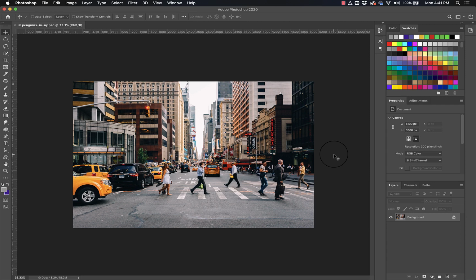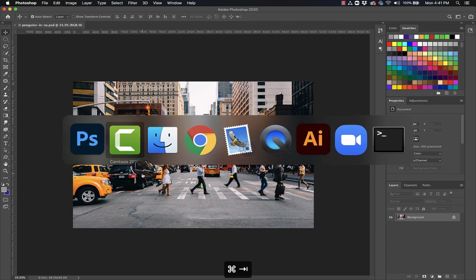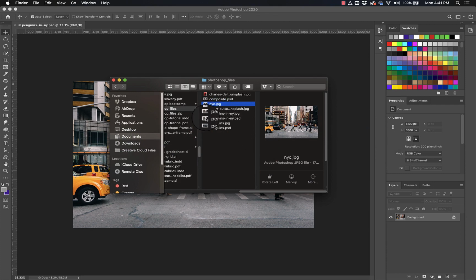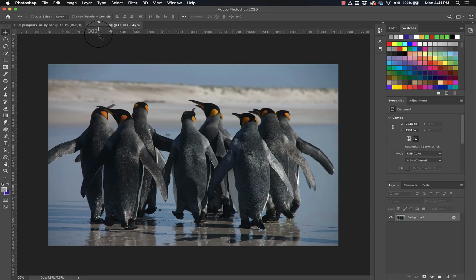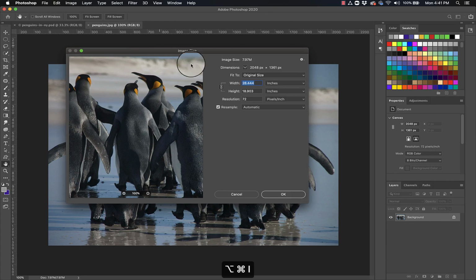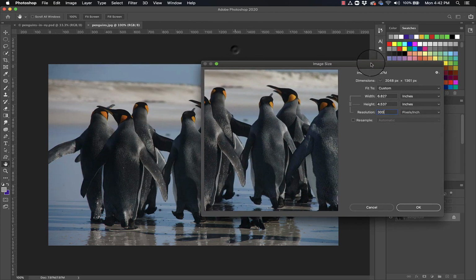But what about our second image? Our second image, we're going to put the penguins in. So real quickly, I'll open up my penguins JPEG, and you'll have these files. I can look at the image size here. And once again, I'll unclick this and say 300. So I know I can use these penguins at about, because they take up most of the image, probably about 4 inches high.